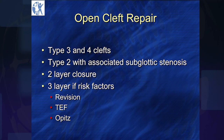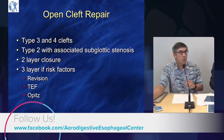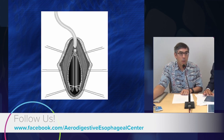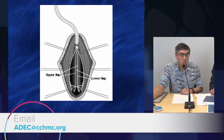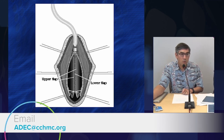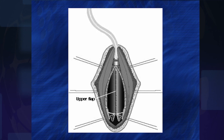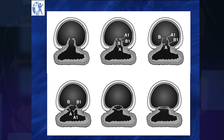Now, when would you lean towards doing an open repair? We tend to be looking at the more severe clefts — usually the type 4s. None of us has been brave enough to tackle a type 4 endoscopically yet. Most type 3s we will try and do endoscopically unless there's a reason to go open. This is the transtracheal technique where you form layers between the trachea and the esophagus — you sew up the esophageal layer with knots in lumen, you sew up the tracheal layer with knots in lumen, and you can use an interposition graft if you wish.